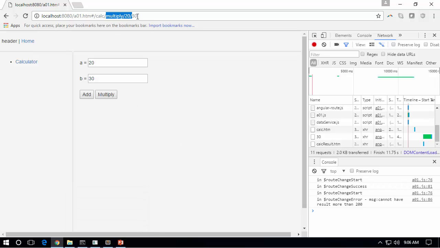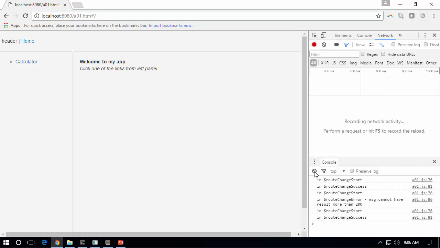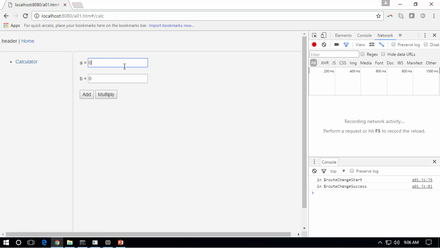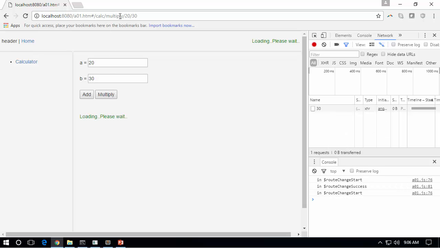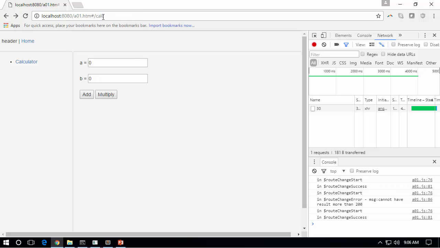Can you see this? It has actually jumped to a new route. That is also important. So let me go back and explain that one too. So I go in here, I provide 20, I provide 30, and click multiply. You just observe this one. I click multiply. The first thing is that it has jumped to a new URL, and even though it says it is in a different route, it doesn't really refresh this route. So we need to get back to the previous route, which is usually this calculation. So we need to switch back to the previous one once it has actually failed. That's the first thing we are going to address.